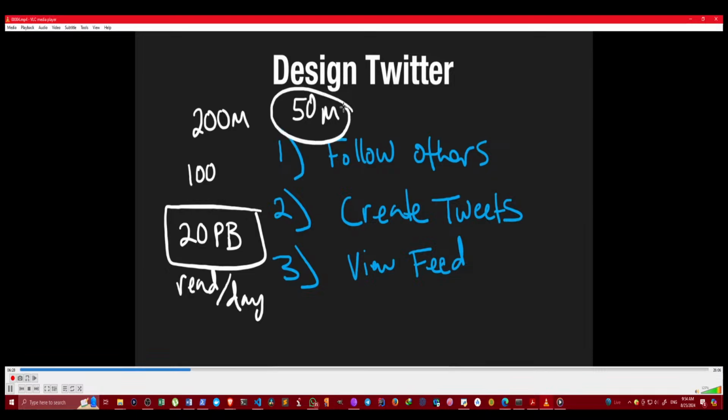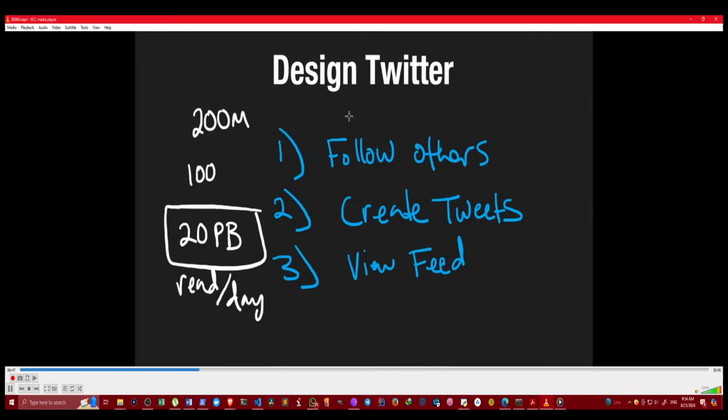Now we could go through the rest of the math with this number, and I could show you that we're going to be writing much less than 20 petabytes of data per day, especially if we don't include the images and videos, which we're probably not going to be directly storing in a database. But the main thing here to realize is that yes, we're going to be writing much less than we're reading. So that's how we want to optimize our design.